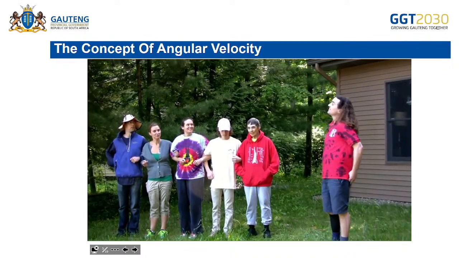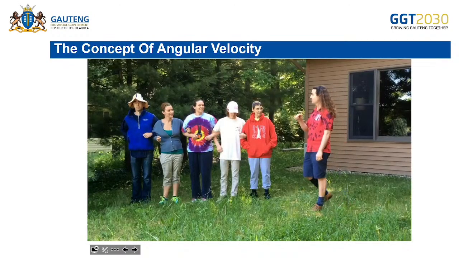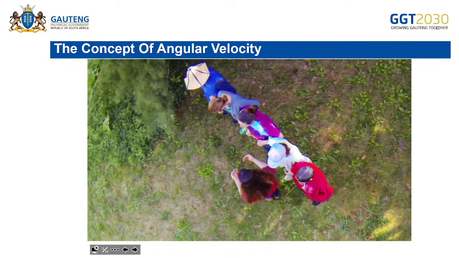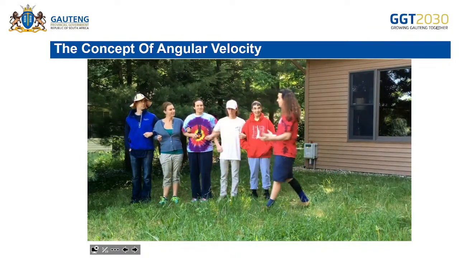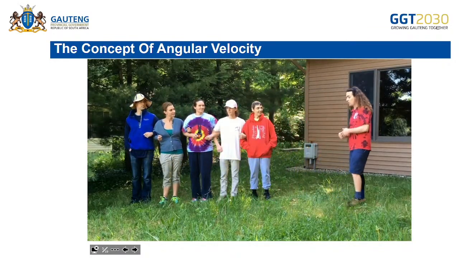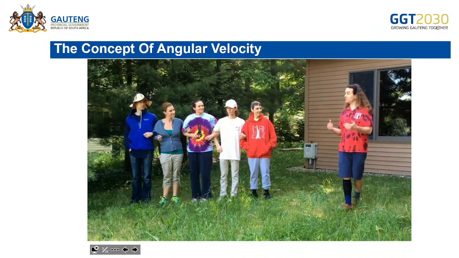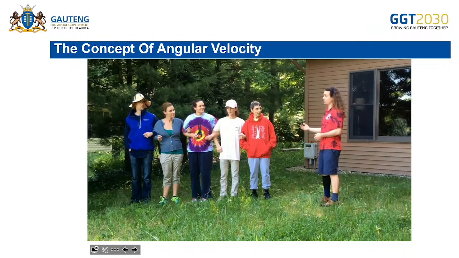The distance that we were traveling. So the linear distance traveled is different for each of you, even though the angular distance is the same. As the radius increases, the linear distance traveled when moving through a circle, which is called arc length, increases. You also have a linear velocity when moving in a circle, which is called the tangential velocity. And the tangential velocity also increases with the radius.